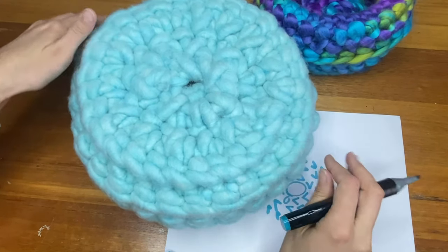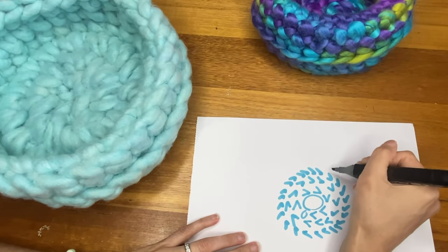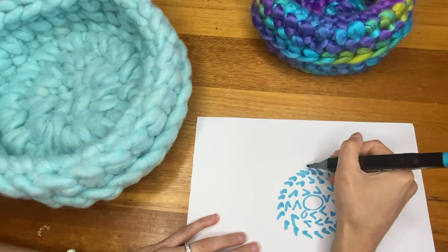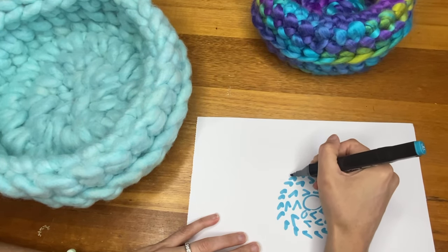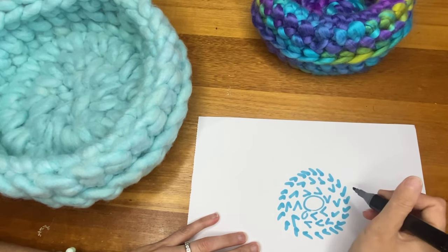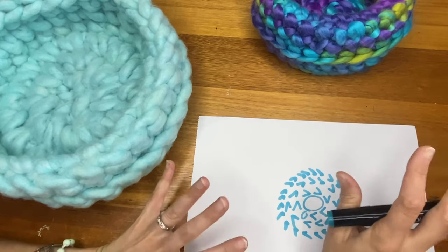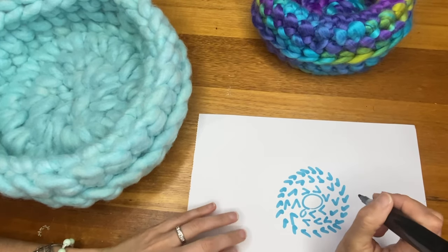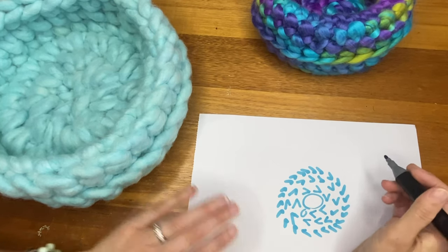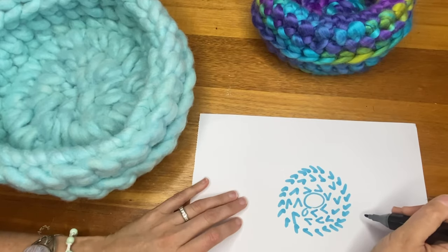So just keep increasing. And if you feel like it's too much, put one single one, two, one single one, two, one single one, two. There's really no rules in the way that you increase, in my mind anyway. Some purists of crochet who know a lot more than me would maybe say otherwise, but trying to keep this simple for you, just do it until you think it looks good and it's the right size.